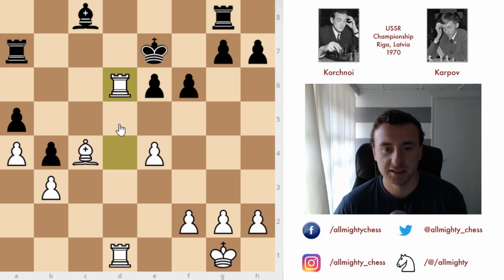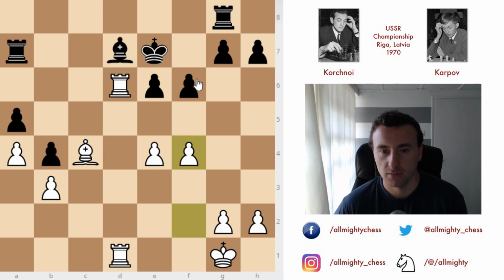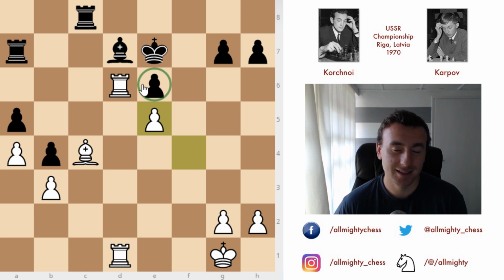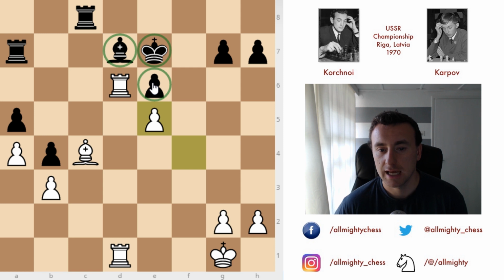We have rook to d6 going inside, and now rook to d7 isn't an option because rook to e6 comes with a check. We have bishop to d7 and now f4, rook to c8, e5, pawn captures and pawn captures. In the end, Korchnoi managed to get this very weak e6 pawn under attack, and okay, it's not that easy to capture it because there is this bishop and this king defending it.